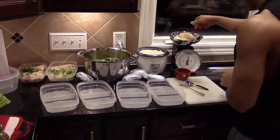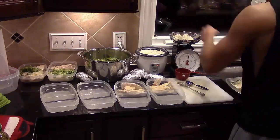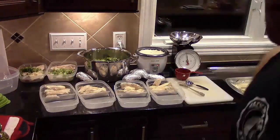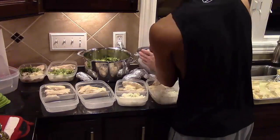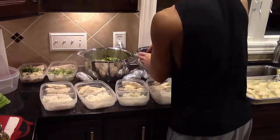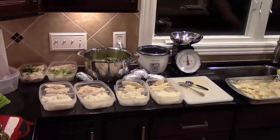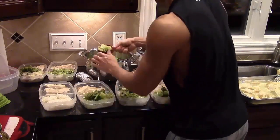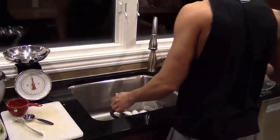Alright, so I'm going to finish packaging up the rest of these meals, and then I will be moving on to the eggs. Now on to finishing up the eggs.